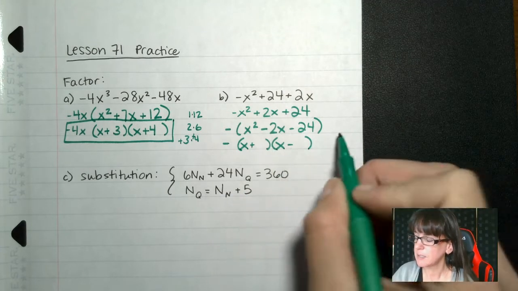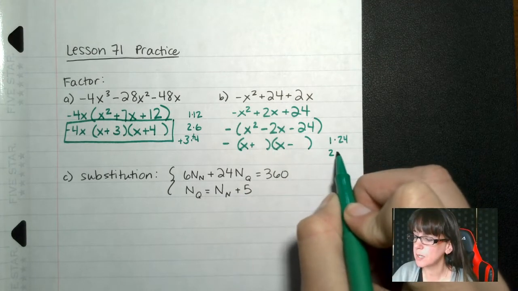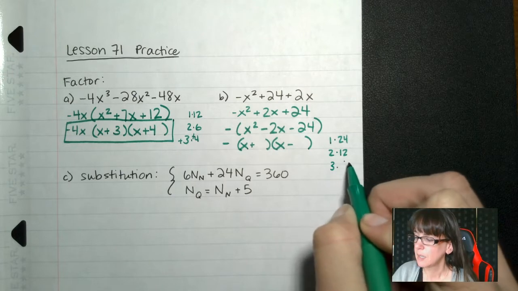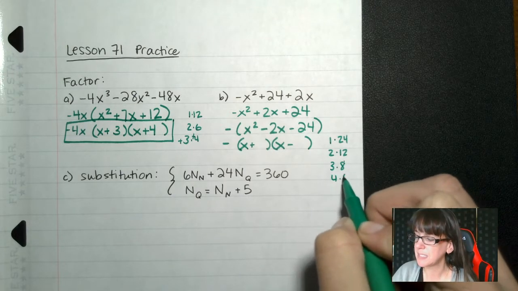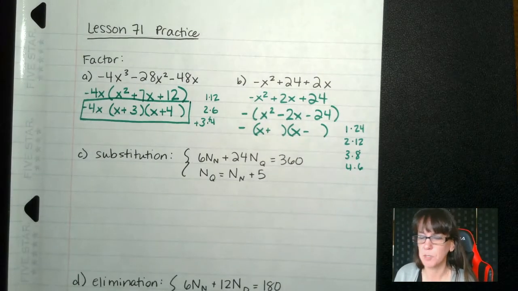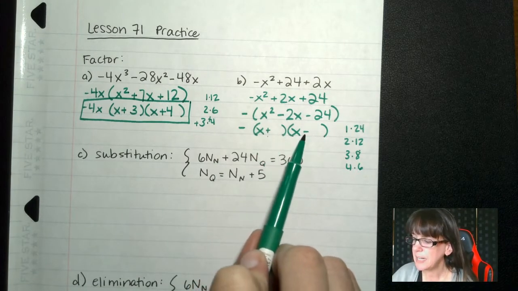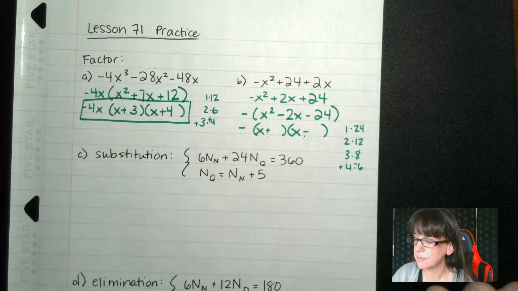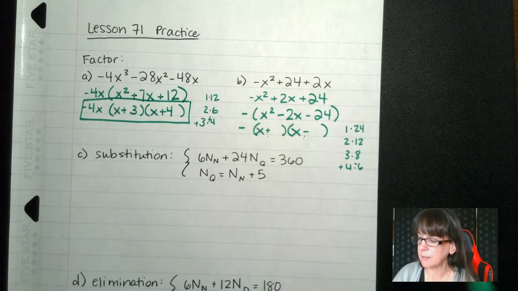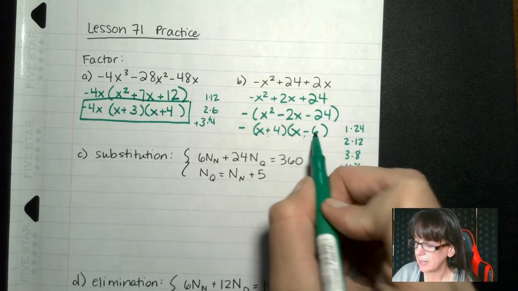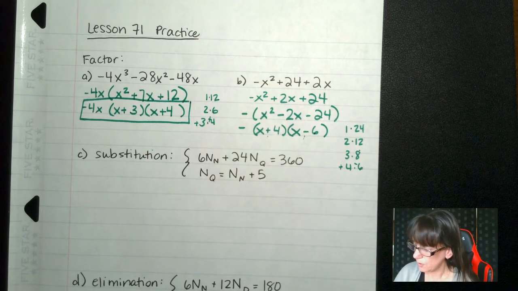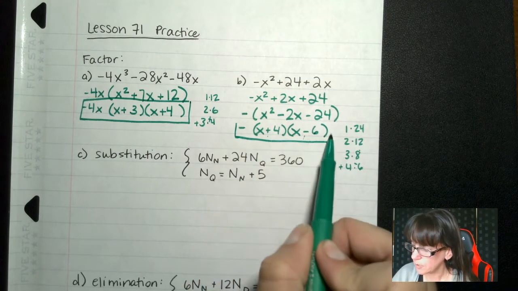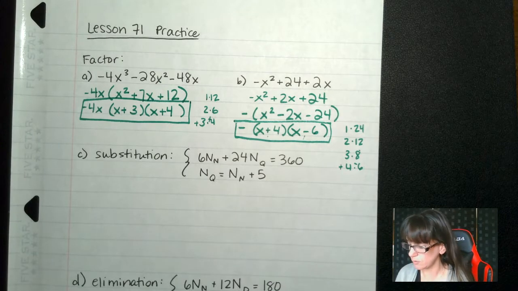So plus minus, 1 times 24, 2 times 12, 3 times 8, 4 times 6. My goodness, not knowing my multiplication here. I need a positive and a negative that gives me negative 2. Well, if I do positive 4, negative 6, that will give me my -2. So +4, -6. Okay, just double checking as I go along, to make sure I get the right answers. Hate having to redo videos because I messed up.